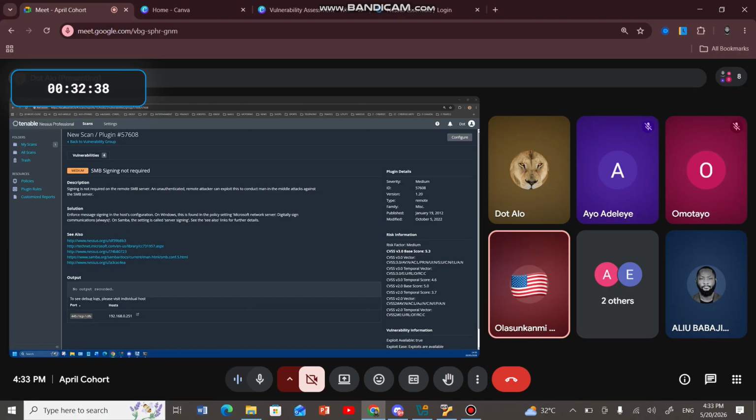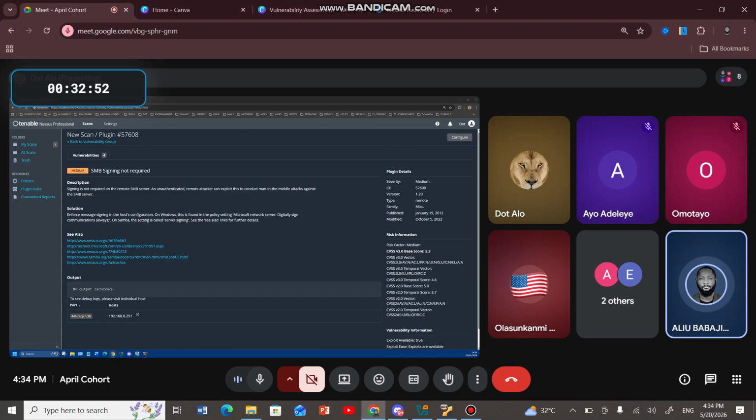Okay, good. Now, this page you're looking at is explaining one of the vulnerabilities we found, or Nessus found. Nessus found a vulnerability called SMB signing not required. The description is there, and how to solve this vulnerability has also been written.